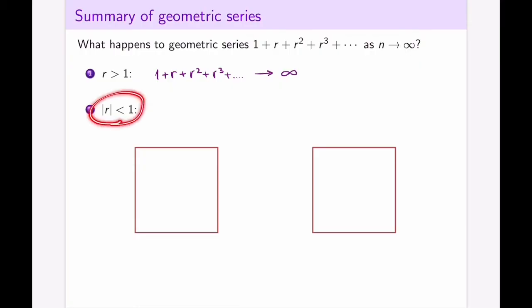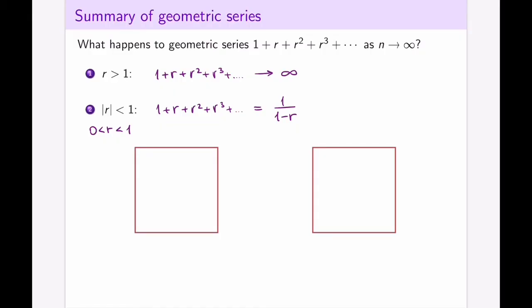If my ratio is small, in particular, if the absolute value is less than 1, and I've already mentioned we're actually only going to consider r greater than 0, so for us, this really just means between 0 and 1, what I have is adding smaller and smaller and smaller numbers, because a fraction raised to higher and higher power, remembering the dominating power analysis, will produce smaller and smaller numbers. And we've derived a formula that stated that this entire sum is going to equal 1 over 1 minus r.